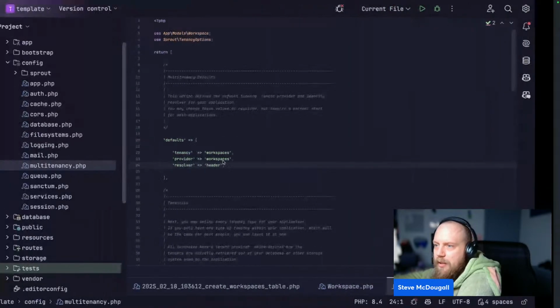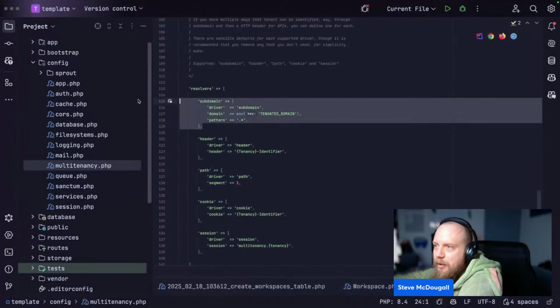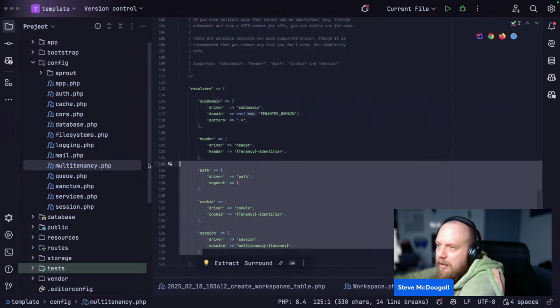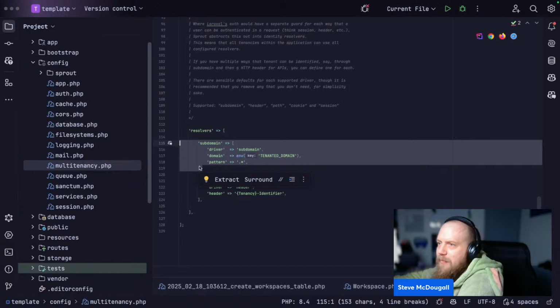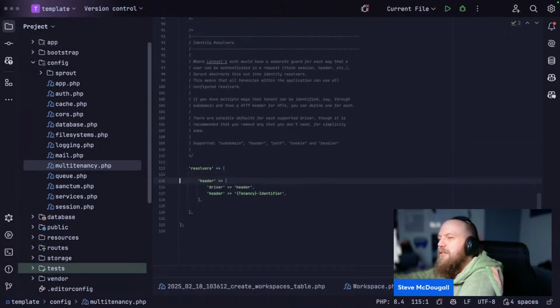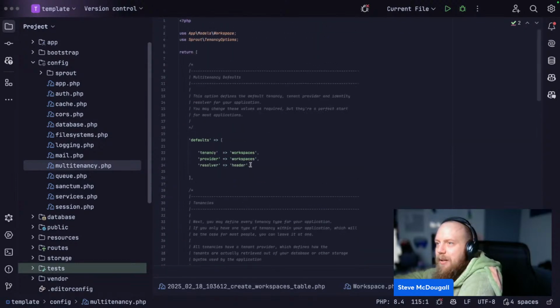We can remove the other resolvers if we don't want to use them. Like subdomain, we're not going to use. We're going to focus in on the header for now. I'm going to remove them, but you don't actually need to. You could just ignore it. So there is that part done.